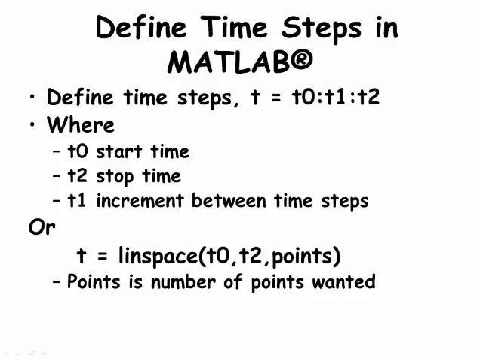This command will create an array starting at 0 and going to 300 that will have values of 0, 10, 20, 30, and on until 300. Another way to fill a time array is to use the command linspace. Again, we need to specify the start time and the stop time, but this time we can give the number of points that we want in the file. To create the same time file as the other example, we need to make points equal to 31. Both methods work. Pick the one that you prefer.